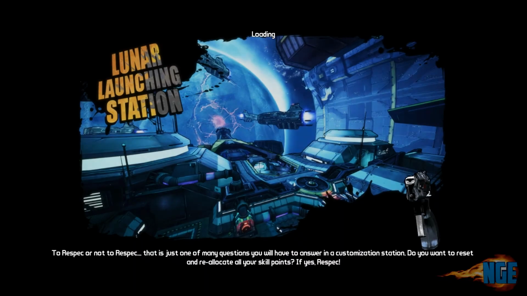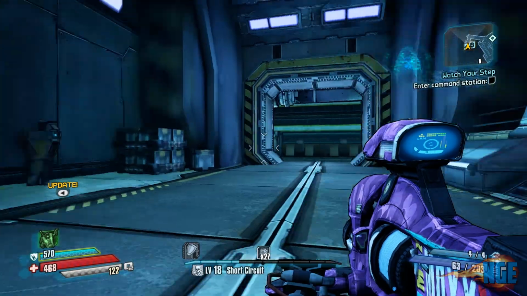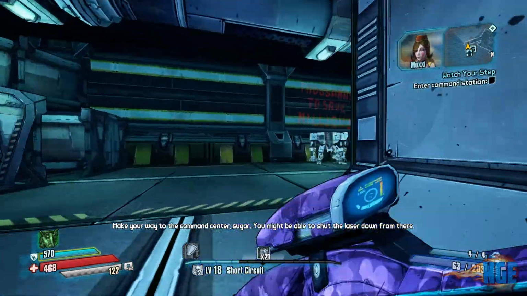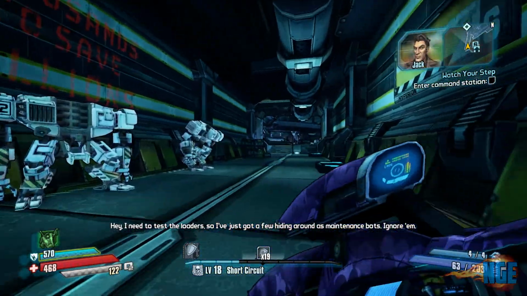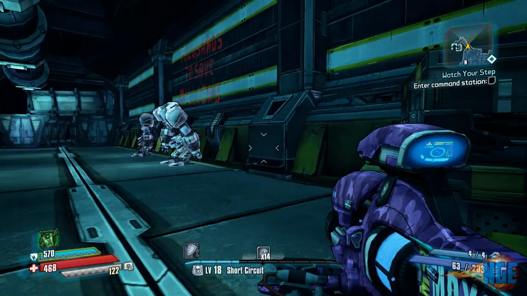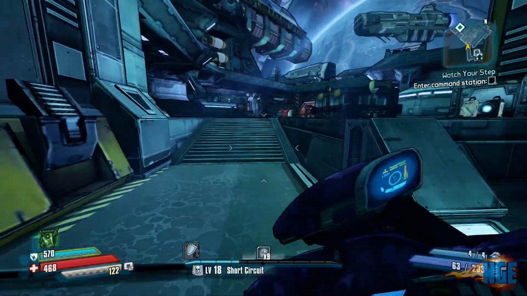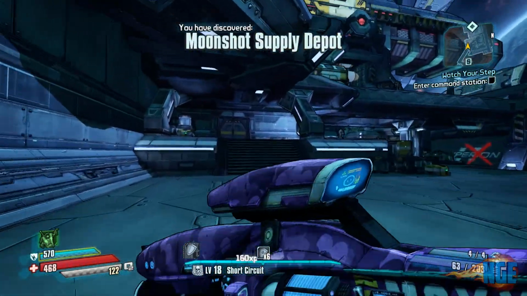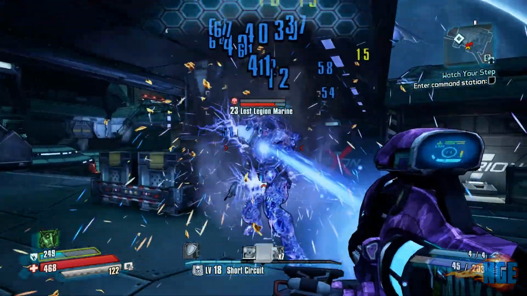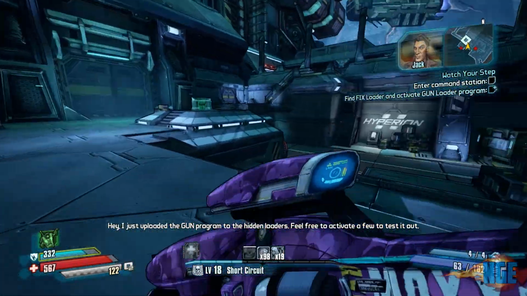Exit, keep going. Make your way to the command center, Sugar. You might be able to shut the laser down from there. Hey, I need to test the loaders, so I've just got a few hiding around as maintenance bots. Ignore them. Activate a few to test it out.